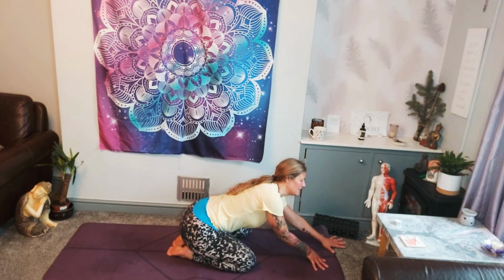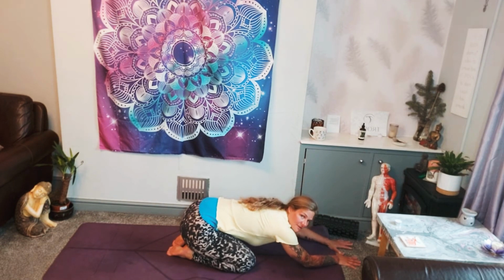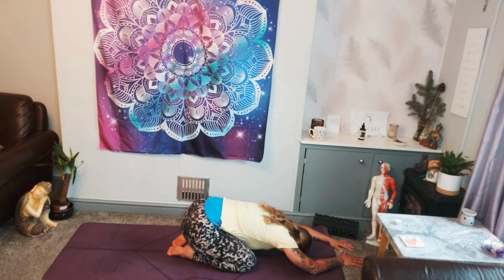Inhale, lifting up. Sit yourself back down into child's pose. Separate the knees, big toes together. The weight of the hips back onto the heels and lengthen the spine forward, relax.